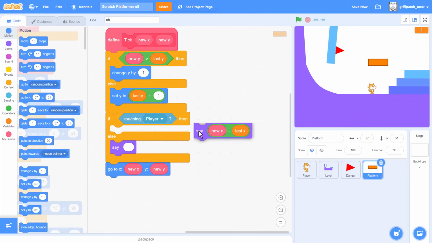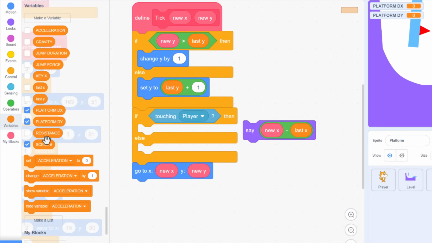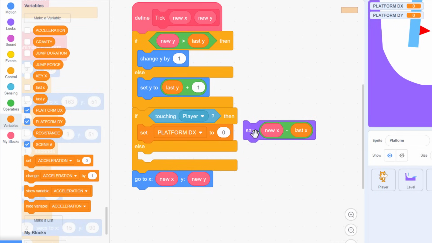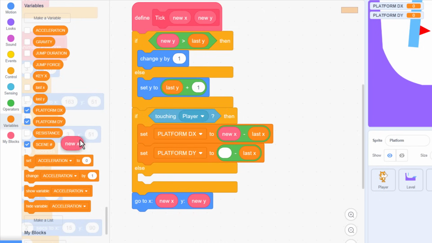Keep the first say block handy, but discard the empty one. We're all done with that. Now for flexibility, we are going to use some global variables to record the required movement of the player. Make two variables, platform dx for all sprites, and platform dy for all sprites. Now set platform dx to the new x, subtract last x from the say block. That now records the left and right movement. But platforms can also go up and down, so we also set platform dy to new y, subtract last y.